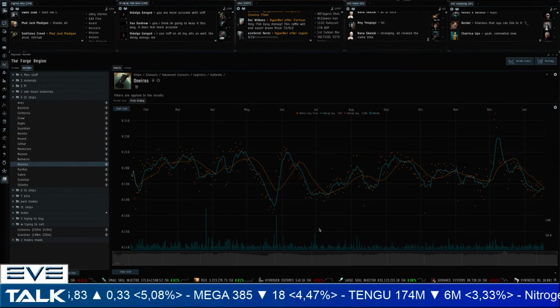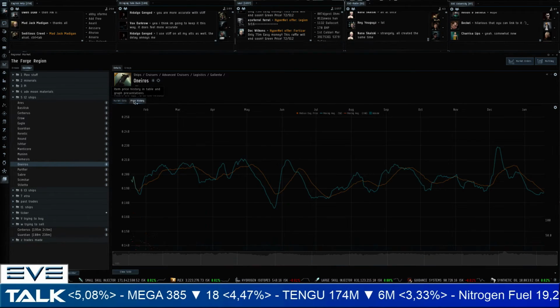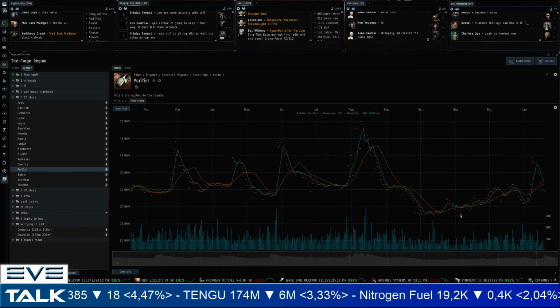After that, we get the Oneros market back to a less than average price, 190 for the sellers, 170 for the buyers. Still really cheap, but again, look at the volumes, not one that I like to trade in. Purifier is more my cup of tea.